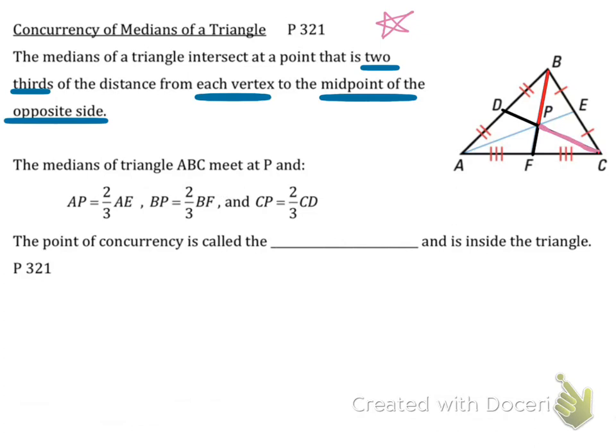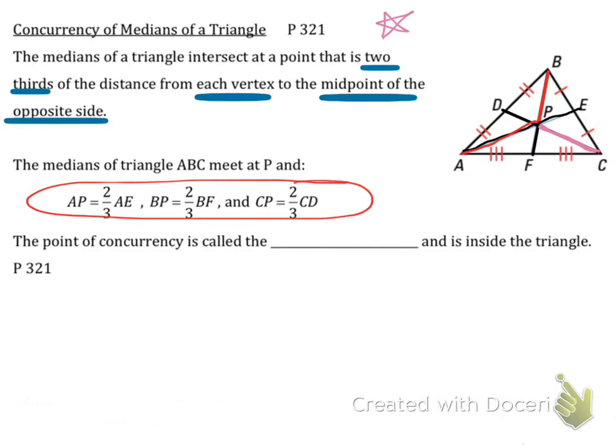Okay, we've got one more. We're going to try to do the black again. So let me go back here. We'll do it as black. So from A all the way up to E is the whole piece. That's my median, but we'll change back to red. From A to P is 2/3 of the length of the whole piece from A to E. So that is stated here.